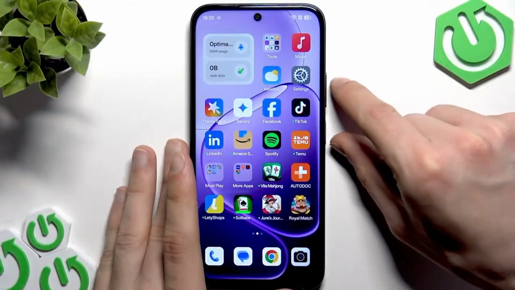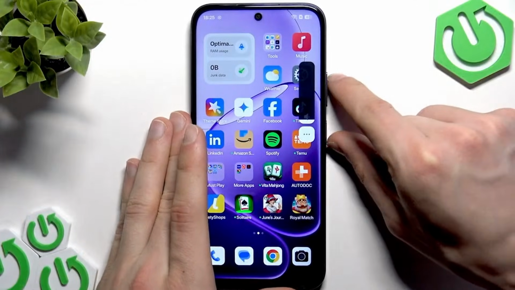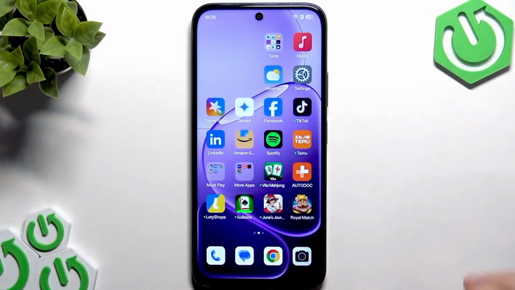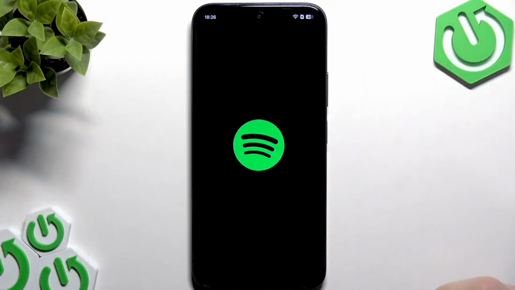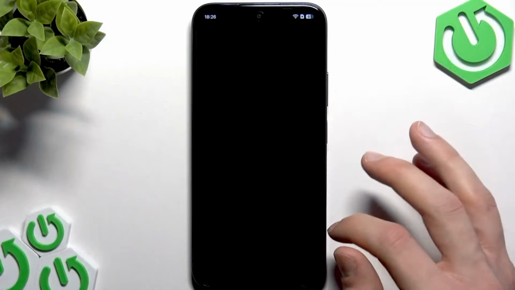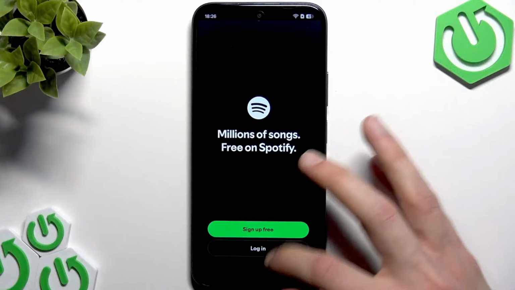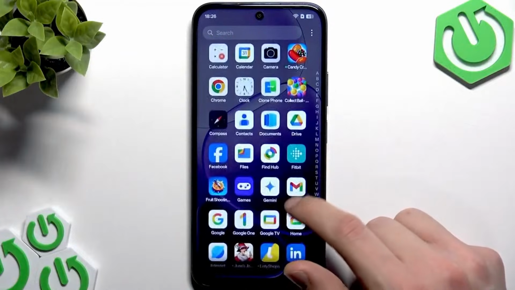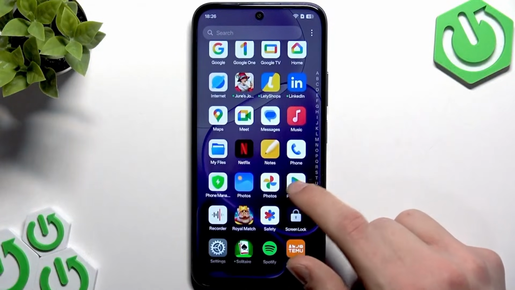If this didn't help you, you can also restart your smartphone by pressing volume up key and the power button at the same time, swiping the circle up to restart, and wait until the phone is restarted. After the restart, let's re-enter the password and let's try to launch the application again. And if you still have troubles with it, then what we can do is check whether we need updates for this application, which we can easily see in the Google Play Store.